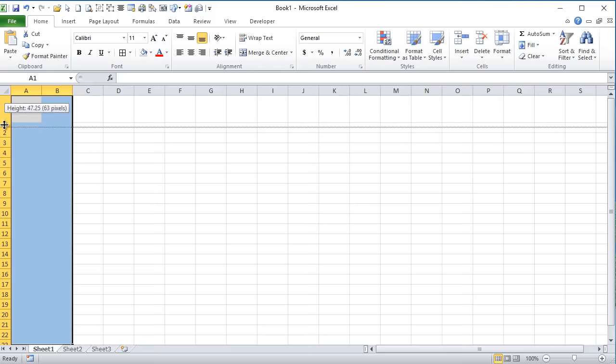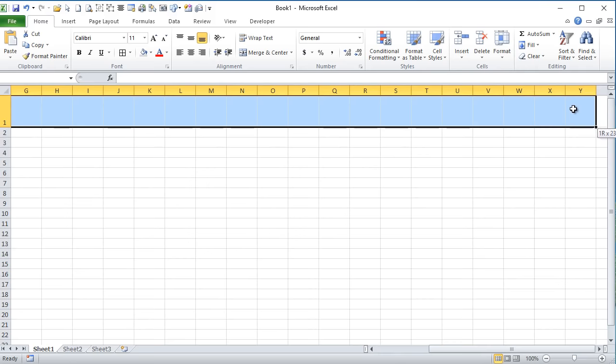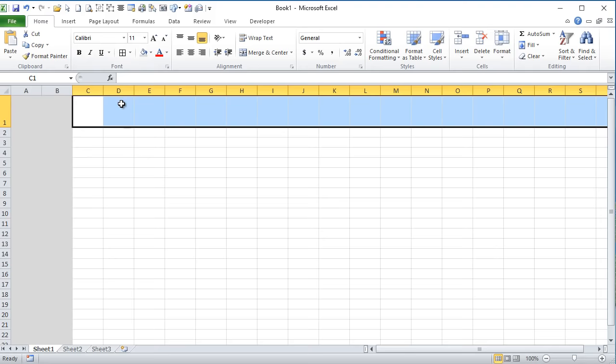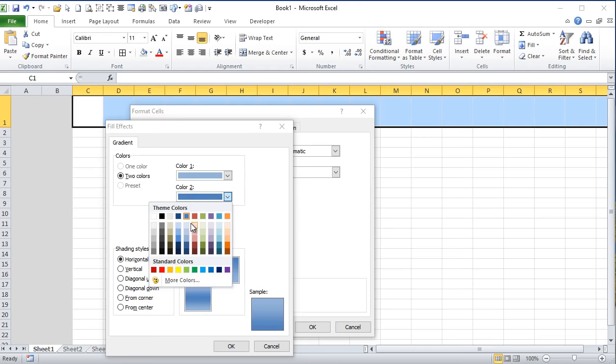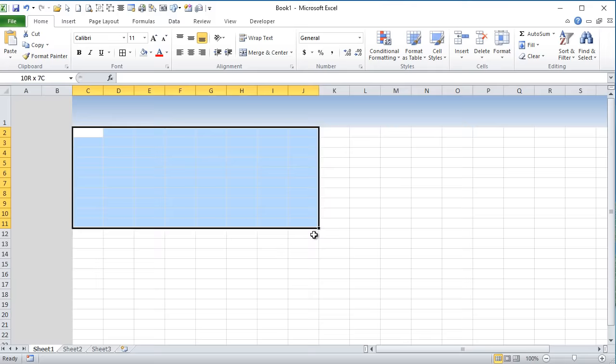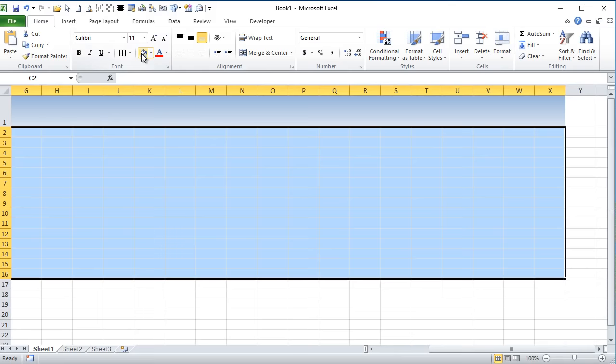And let's just go ahead and color the first one so we can know that we put our title in that. So we're going to go ahead and right click and format those. We'll give it a fade as we do, so we're going to click on fill effects. I'm going to start off with a medium blue, say here, and then fade down to a very light blue. And our light blue will be consistent for our entire page. So let's just go ahead and highlight the main area with that light blue, so we get that fade effect here. So we'll go ahead and click on that light blue.